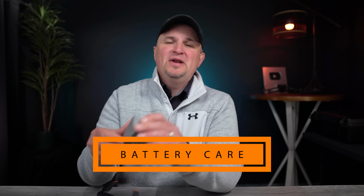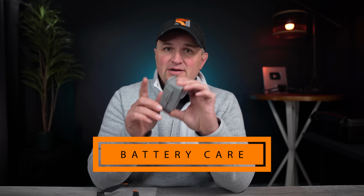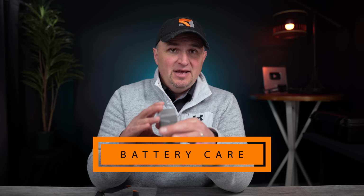The most important component, arguably, of any drone is the battery. And there are a couple things that every pilot should understand. Now, first, DJI batteries and most others don't like to be at either end of the voltage spectrum. It's unhealthy for them to be either fully drained or fully charged for too long while in storage.